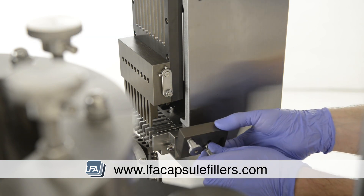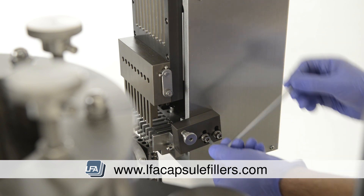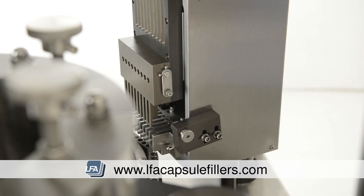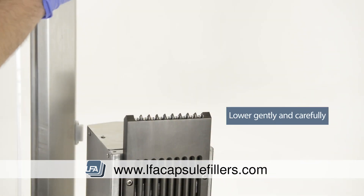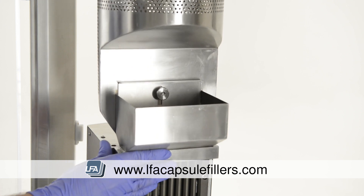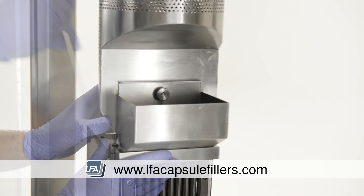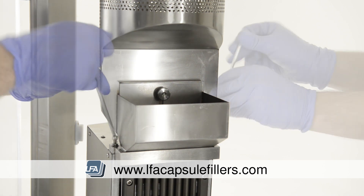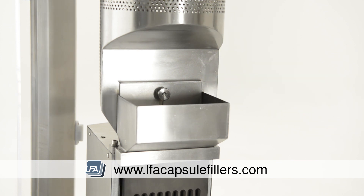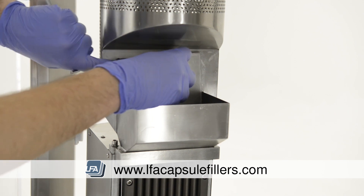Manually turn the FACF by hand to ensure the capsule sewer is at its highest point. Now reinstall the capsule release pin using the guidelines you marked on it earlier — simply line up the lines with your bolts and tighten equally. Once tightened, press your capsule release pin in. When replacing your hopper, be very careful not to damage the front section. Gently lower it over the top, ensuring it's central and not rubbing at either side. Replace the two bolts at either side and tighten evenly. Test again by turning the manual handle and look and listen for any rubbing or squeaking. Finally, open the door of your hopper to allow capsules to flow through the machine again.